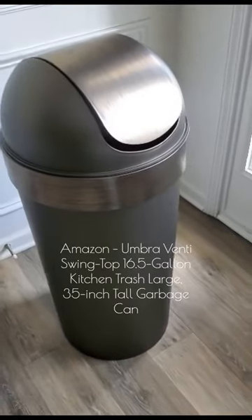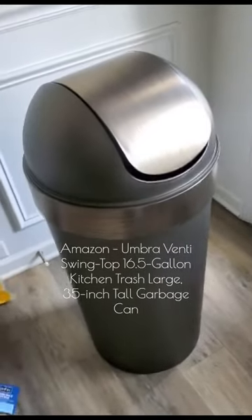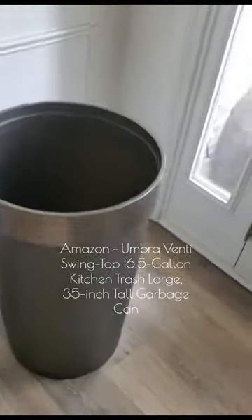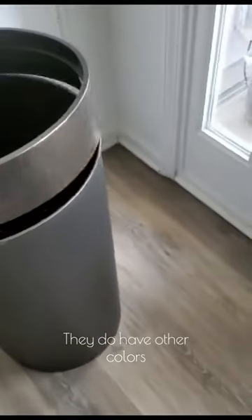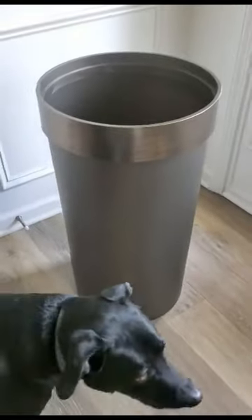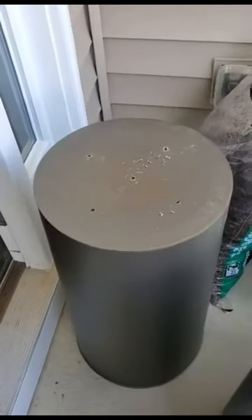I got these from Amazon, they're $30 each. Now what we're gonna do is get rid of the top — we don't need that. But what you'll see is it has this nice little rim on top, and this is kind of like a pewter color. We're going to keep this and we are going to make this a beautiful planter.